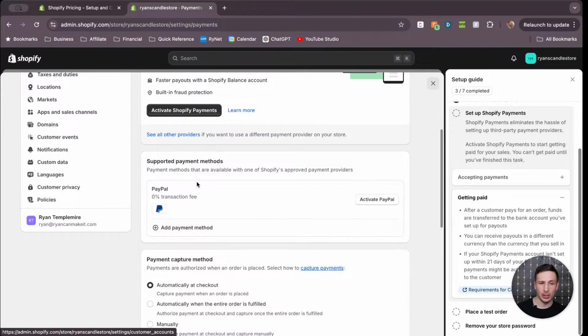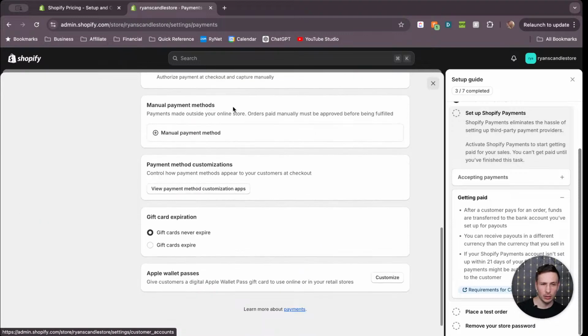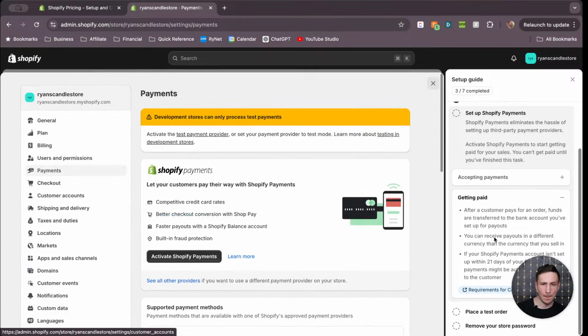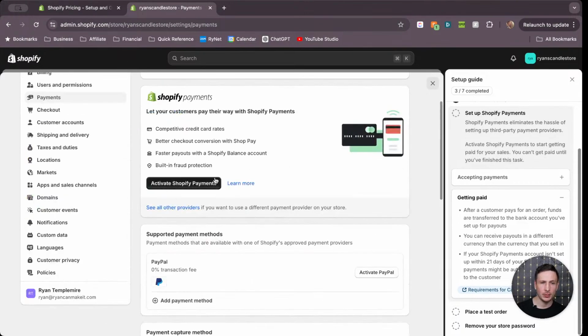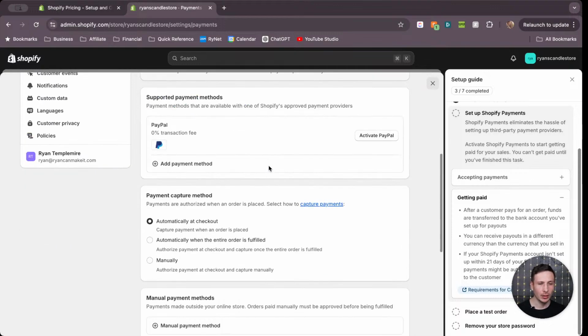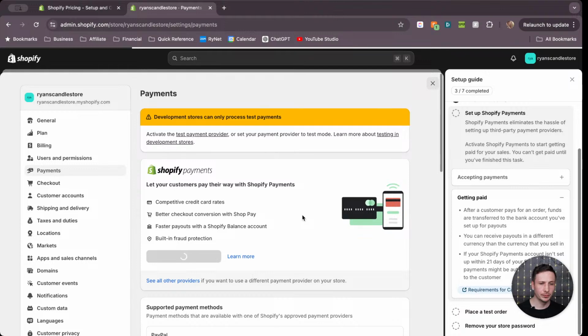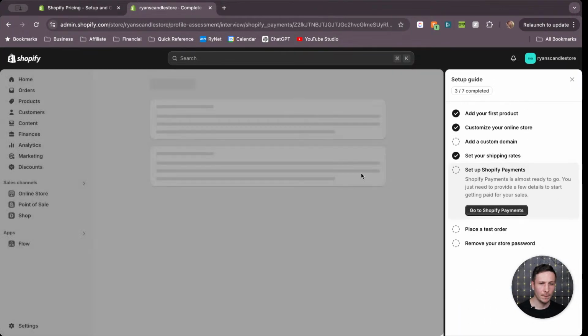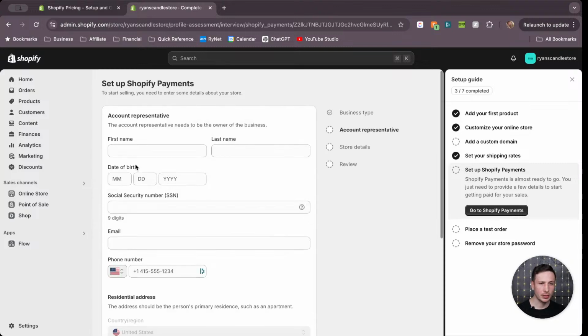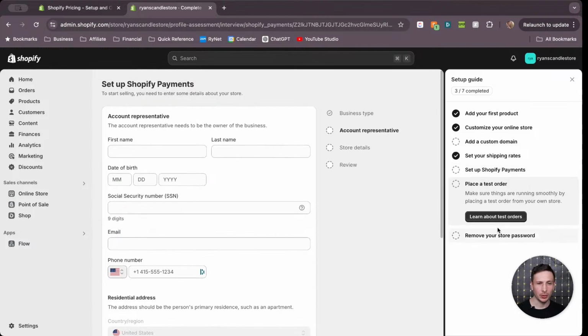I think this is where, whenever you set up the Shopify payments, I believe it also has you set up the bank account to get your money. We're just going to click through it. I don't want to register all this. You need to enter all your information, and we're not doing that right now.